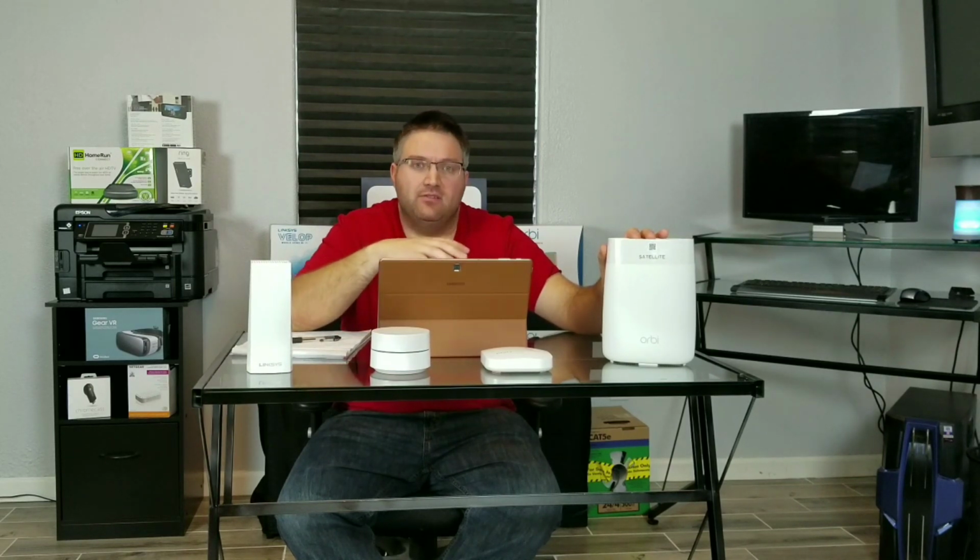And this is another thing which is not out yet. In the next firmware update, Orbi is working on upgrading the system to support more satellite units. So right now you're locked into your base unit and 3 satellite units. On the next update, they're going to work on having up to 6 satellite units. This is from a reputable source. This is not confirmed yet, and we'll see it on the next firmware update, is what I've been told. But do not base your decision of buying this unit off of that, because things can always change as it's still in testing.